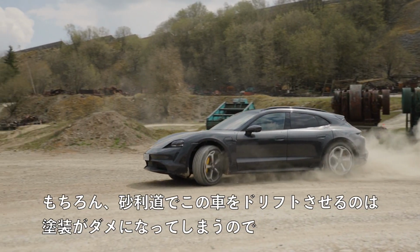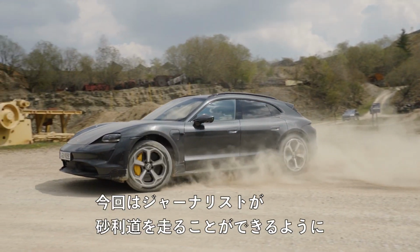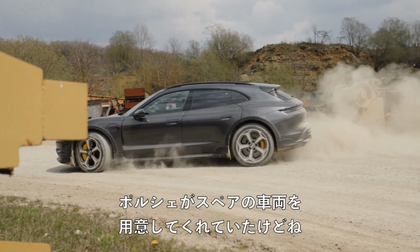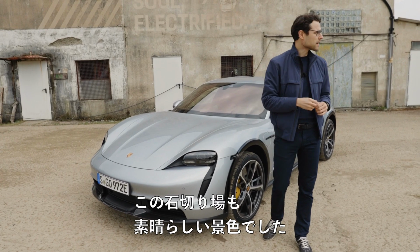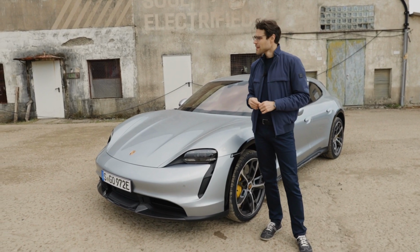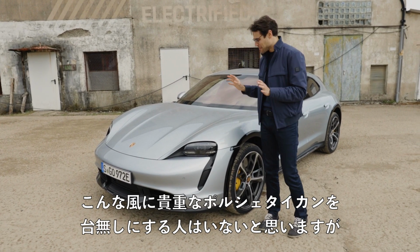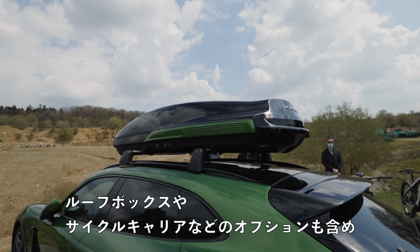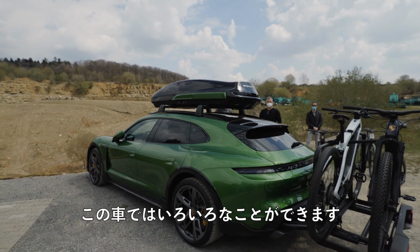Of course, I would not recommend drifting this car on a gravel road because it will ruin the paint. As I said, Porsche had some vehicles spare that all the journalists here could take on the gravel road in this quarry we are in today, really impressive scenery. I think no one else would ever do that and ruin the precious Porsche Taycan with it. But maybe this roof box option, or also the bike carrier, so you can do a lot with this vehicle.